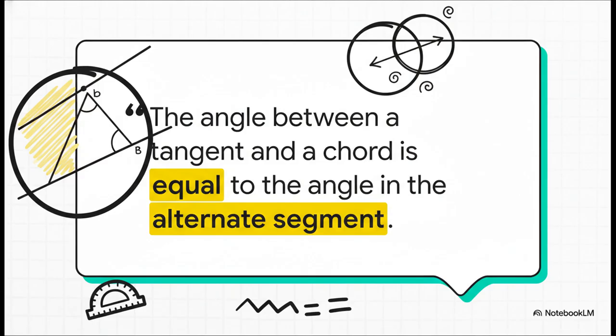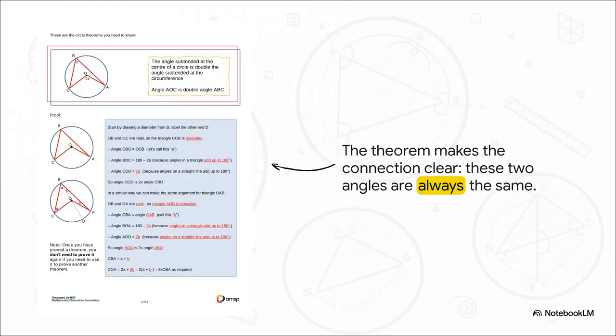Well, it just means that our starting angle, that 56-degree one from our puzzle, is always the exact same as the angle formed by that same chord all the way on the other side of the circle. They're like cosmic twins. And this is what I love about this visual. It just makes it so clear, doesn't it? The key idea here is that these two angles, which look totally separate, are actually identical. Always. That outside angle from the tangent, it's a perfect copy of the inside angle at the opposite corner. It doesn't matter how you draw the circle or the triangle, they are just locked together.